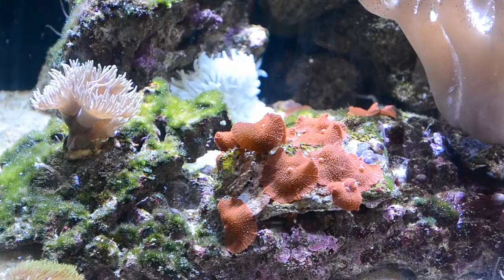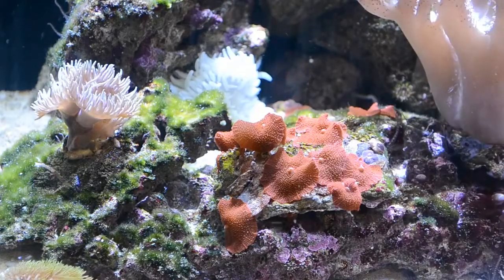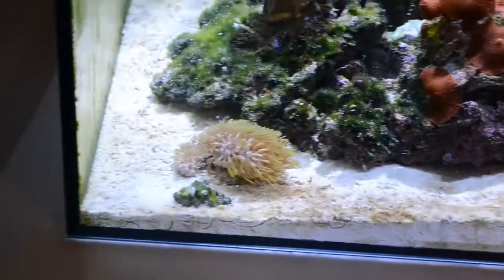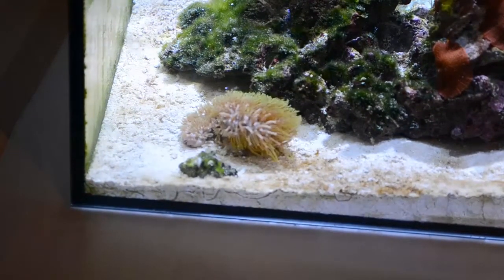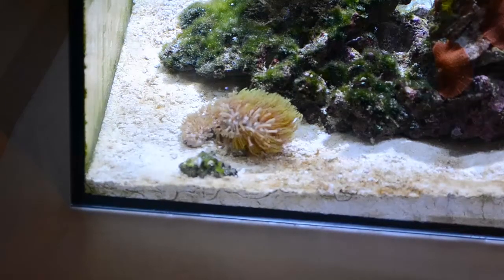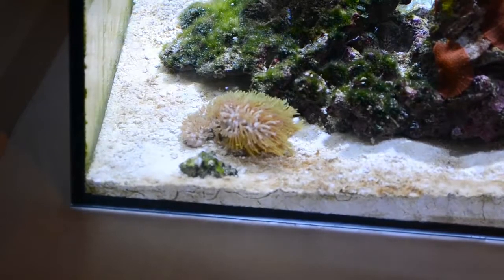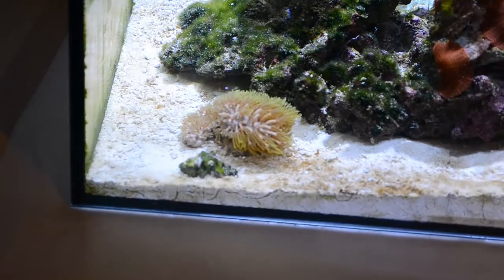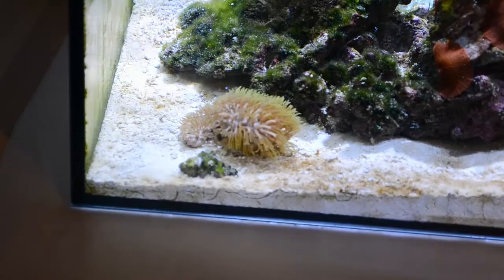A lot of the mushroom corals that have been floating around have settled everywhere — you can see there's a coral sitting over there, there's also some further back there. But the rest of these mushroom corals are happy with their spot and just sit there. Now, my favorite coral in this tank — one of my favorite corals overall — is the Green Star Polyps. Green Star Polyps are very easy to keep; they do not require a lot of different water parameters and they do not require feeding. However, I do feed mine some phytoplankton and cyclops — a mix of those, like other SPS corals eat, although this is a soft coral. I feed it about once a week, and sometimes I don't even feed it for a week.